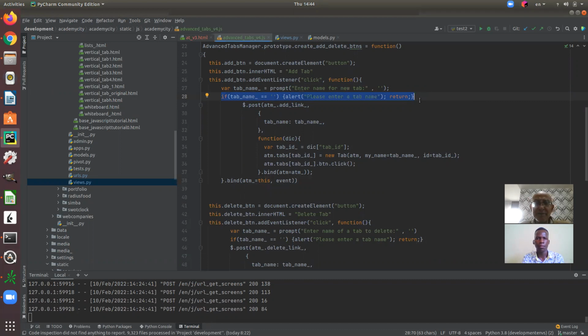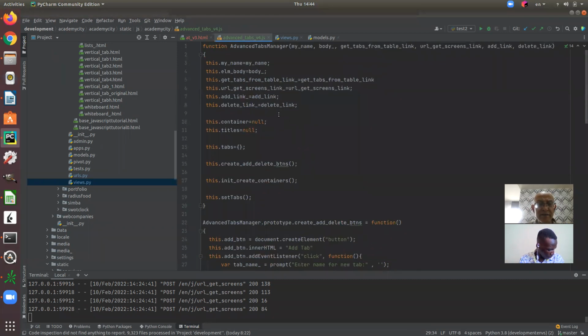After I enter the name of the tab, I connect to the link to go to the view that knows how to add a row inside the table. But where does that link exist? We're keeping all the links in the links, add link. You see that? Add link.